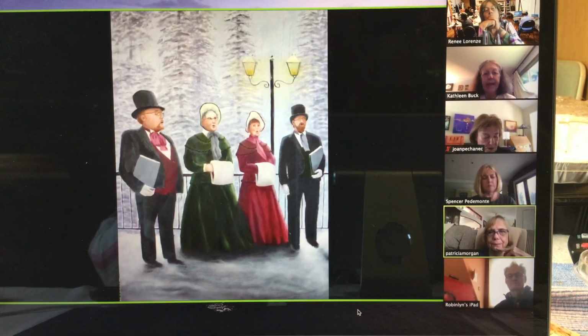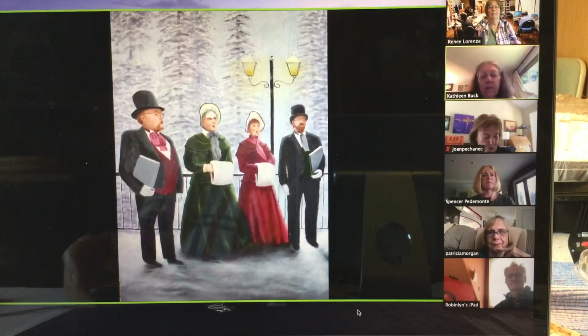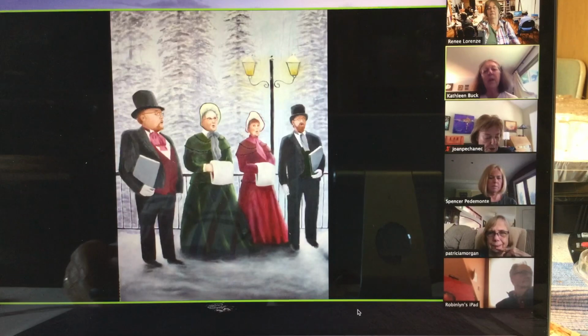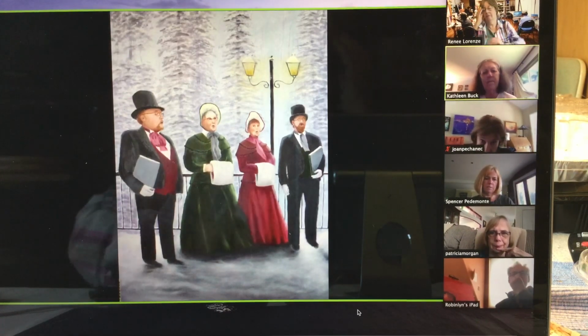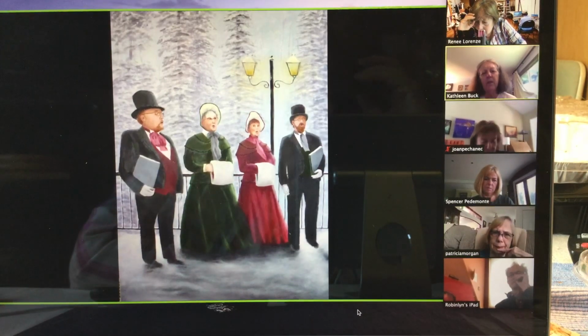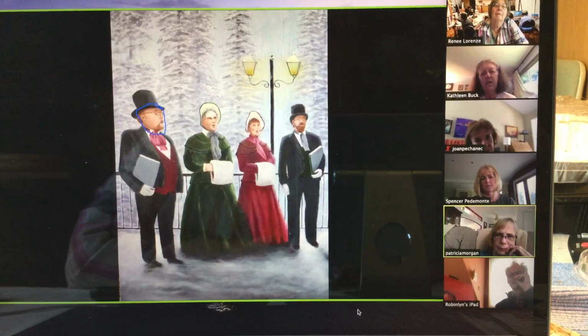I love the way you did the lamp with the glow and the other people. I wonder what the problem is. His head's too big. Could that be it? So if you look, he's not that far away from this person, and look at how much bigger his head is.